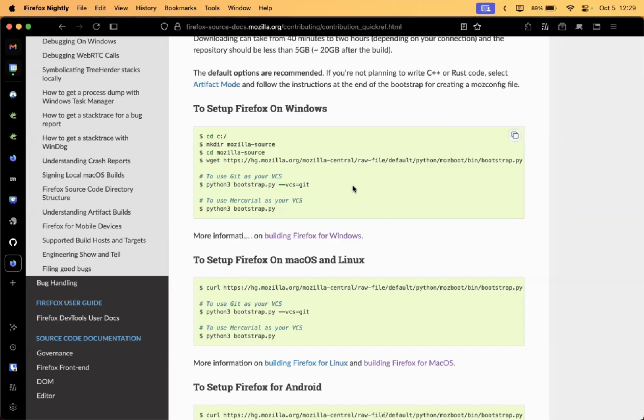So one thing we have to remember is when you do the bootstrap, originally it was written to do it with Mercurial. So it would just fetch it in the Mercurial way. We're going to do --vcs equals git. It's nice that they have it here. This just means that we're going to be installing git cinnabar along with all the stuff, and I think some more dependencies on figuring everything out.